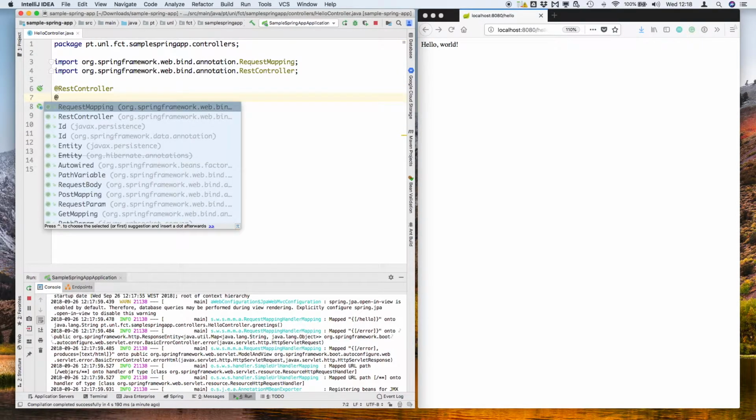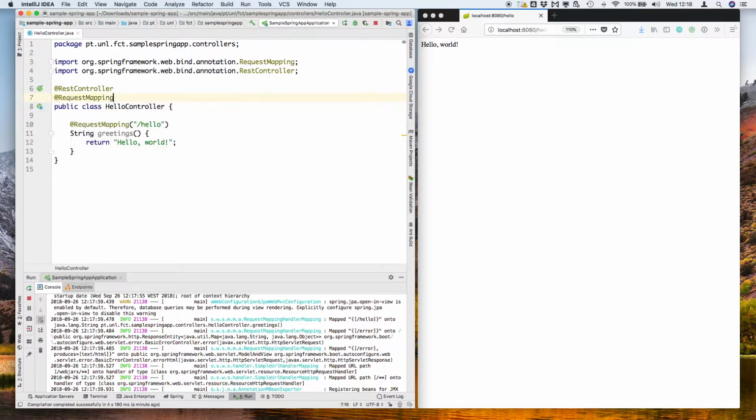We can also declare in the class that every method defined in this controller class has a URL prefix in the path called hello, and we can take this out of the greetings method.